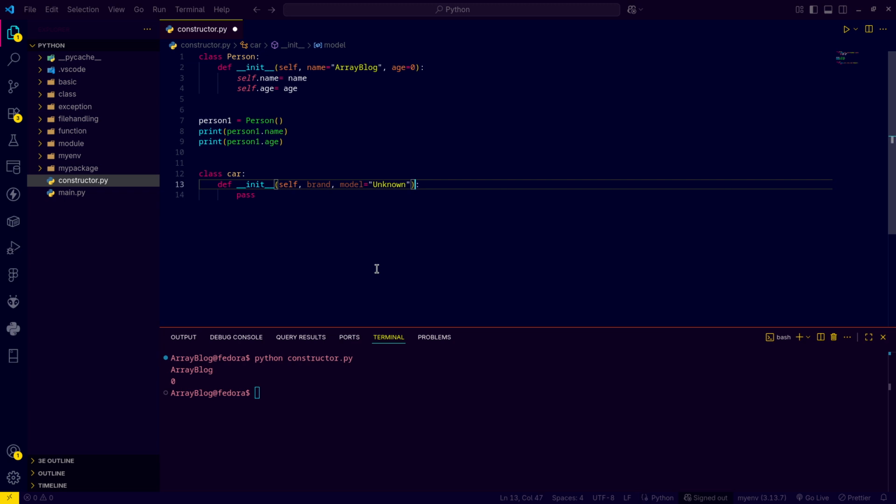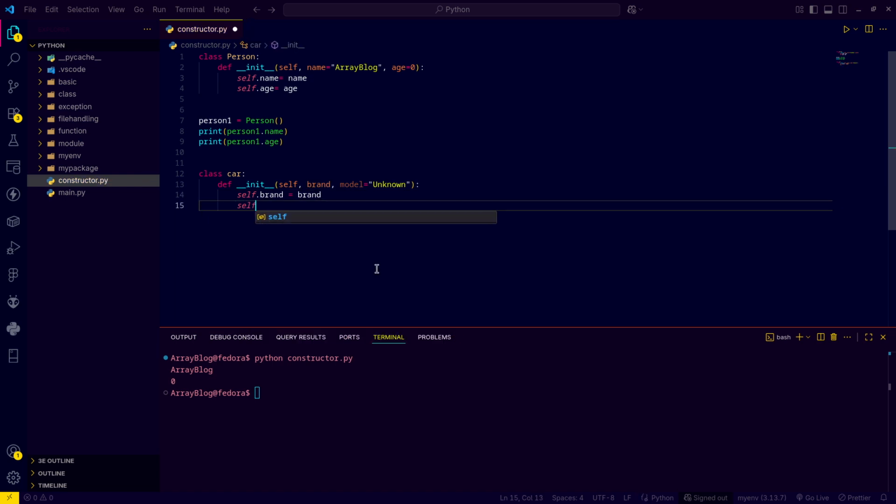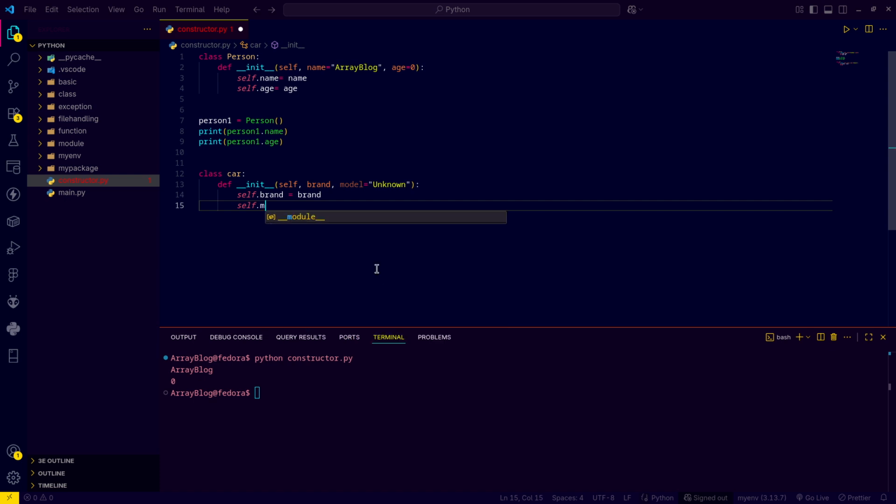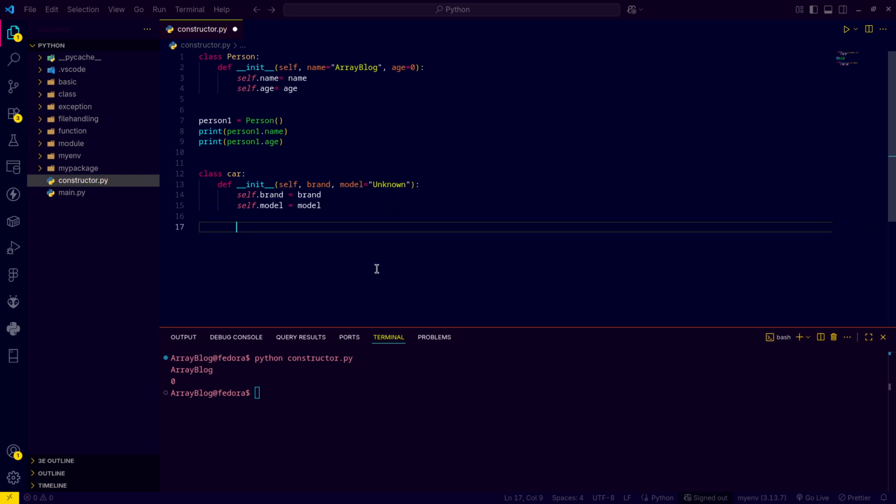Now we'll declare self.brand equals brand. Now self.model, so we are declaring the attribute here, model equals model. So we've declared the attributes.